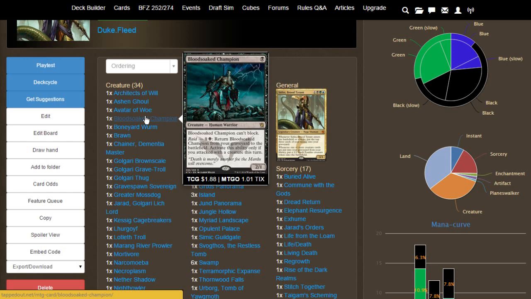Bloodsoaked Champion, another guy that can come back from the graveyard. You have to attack first to get him back from the graveyard, but a 2/1 for 1 black is still good because you want to have stuff that you can do before Sidisi comes out.